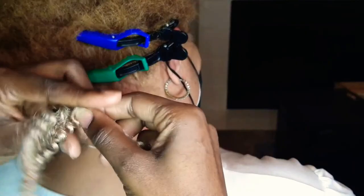The hair that I got is pre-twisted, so all I'm gonna do is just separate it and fluff it up. It's pretty simple, not much to do. All you have to do is just drag your thumb and your index finger through the hair and just separate it. This is what it should look like after it's fluffed, and then I'm gonna start my twist.